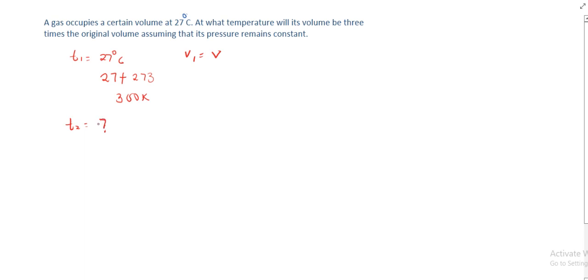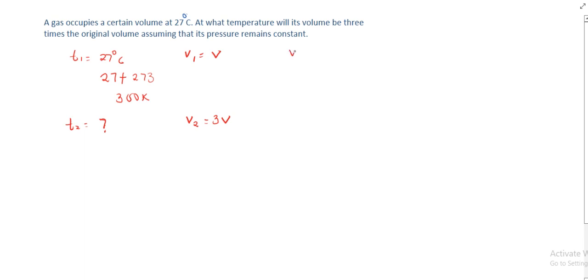At what temperature will its volume be 3 times the original volume? So at what temperature, which is the V2, will its volume, so the volume now, which is V2, be 3 times the original volume? Now we denoted our original volume V1 as V. So since this new volume has to be 3 times the original volume, V2 will be 3V. I think this is understandable, right? So I'll define the T.